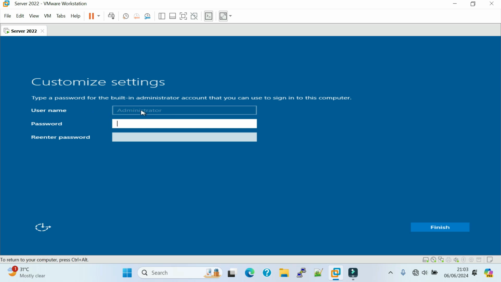My old friends, you can see that we can't rename our administrative username because the administrative account username is by default Administrator, and we need to specify our administrator password. Now I will type my password for my server. Now click on finish.